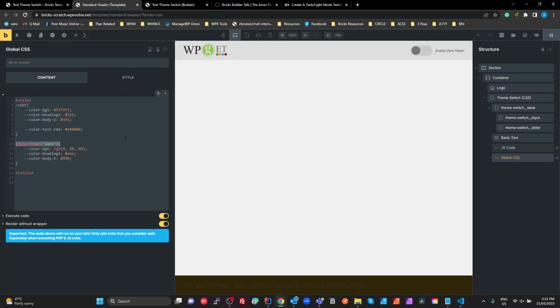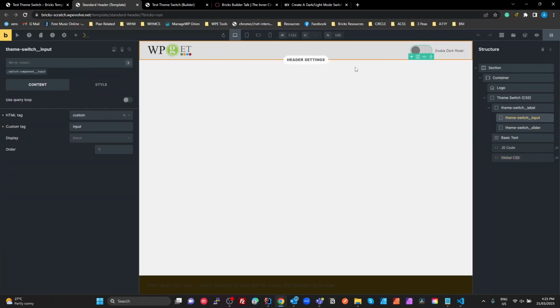All right, so there's only one last step we need to look at here, which is the JavaScript that makes this button work. Now, at first, on the input here, I was going to use the interaction.